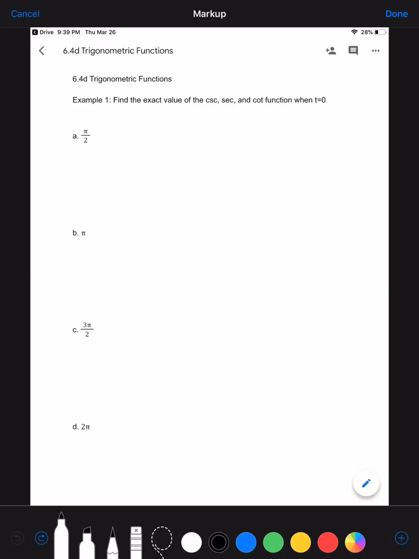So, today we're talking more about trigonometry functions. This time, we're doing the inverse of what we did yesterday, okay? To do that, we're going to be using cosecant, secant, and cotangent. Whenever you write it out, you're going to write it the exact same way we did yesterday, just with our new form.